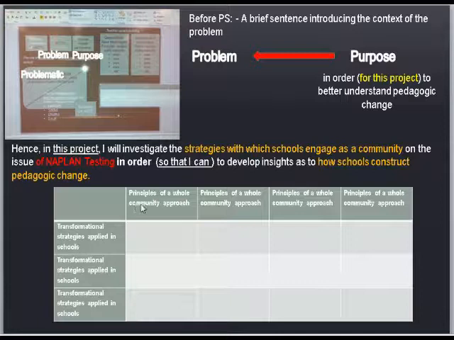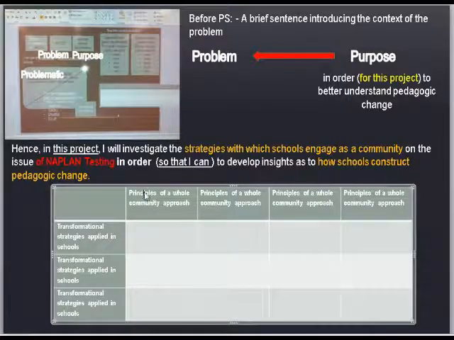And it's very simple. Now in his analysis, he will identify those principles, then he will identify how things are done, he will compare how things are done in such a tight way that he can actually see whether particular principles of change which take a whole community approach have any bearing on what actually schools are doing. And he can say, well, maybe this one is happening, maybe this one is happening, maybe this one is happening, but all of those are not happening. So this is where change should actually happen, right?